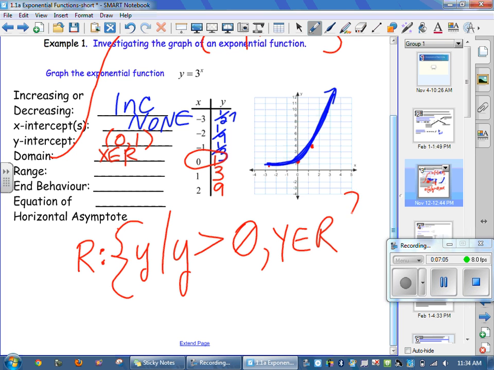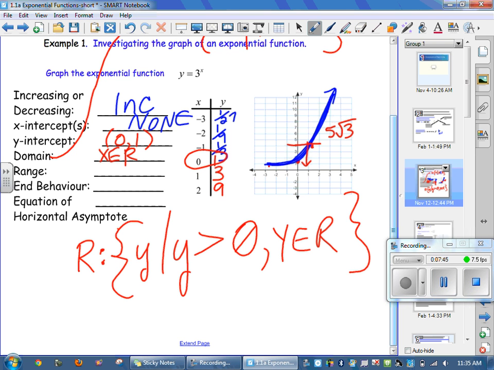Okay, the x ∈ R and y ∈ R part means that it can be any type of number. It could be a negative, a positive, a fraction, a decimal, a radical. We've dealt with those in the past lesson. So that means any of these numbers. I could have 5 root 3 on here. Is that a possible number? Yes, it is. So it's a possible y value. I would come up here to 5 root 3, come down, there's my x number, so it would intersect my graph. So this part here is saying, as long as I stay above 0, then y can be any number above 0. That's what it's telling me.